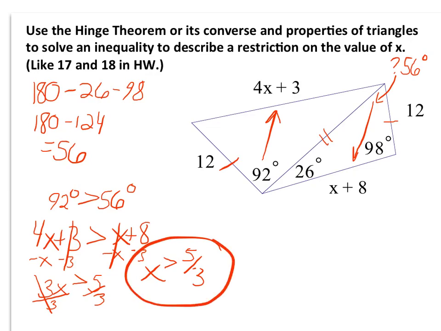Now at this point, if we were working on this in class, a bunch of you would run up to me, saying, "Mr. Q, I thought I was doing this right, and somehow I ended up with a fraction. I'm freaking out. Something's wrong." That's okay. Answers are not always going to be perfect whole numbers. In particular, what the answer here means is that in order for this inequality to hold true, we must choose a value of x that is greater than 5/3.